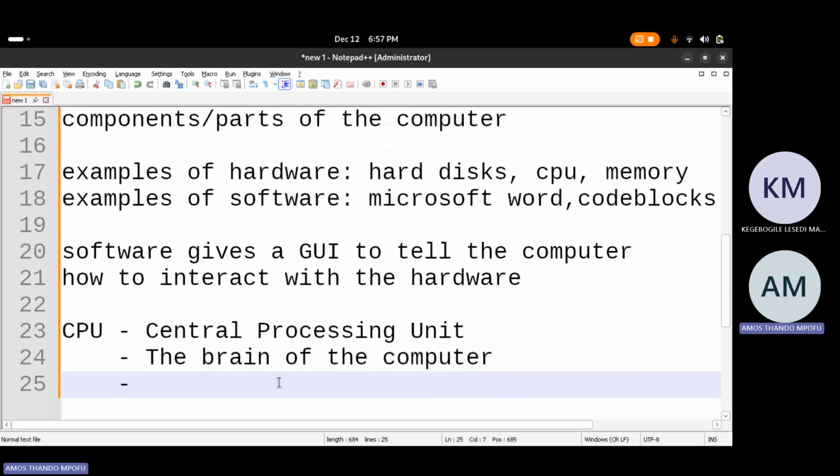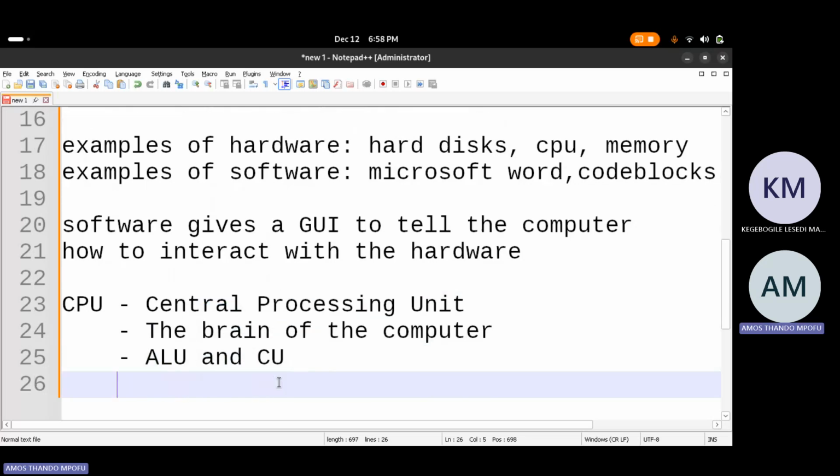The Central Processing Unit has two parts. It's split into two. So we have the ALU and the CU, right? What is ALU? ALU is the arithmetic logic unit.